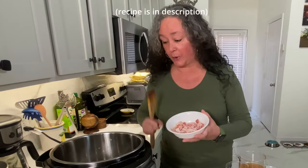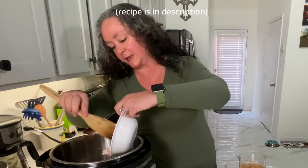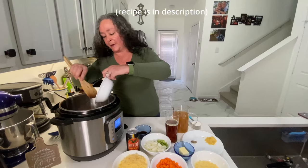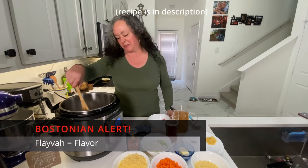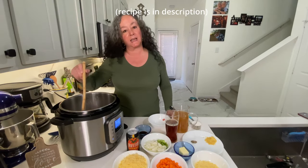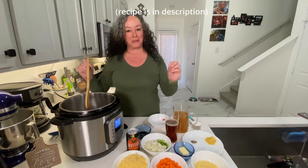I've got four strips of bacon going in. Got just a tiny bit of avocado oil in there, just so things don't stick. The bacon's just going to give us lots of flavor. I want to get this nice and crispy — it'll take about three, four minutes. I'm going to take it out, but I'll leave the bacon drippings in there. Then we'll save the bacon to crumble on top of our soup.